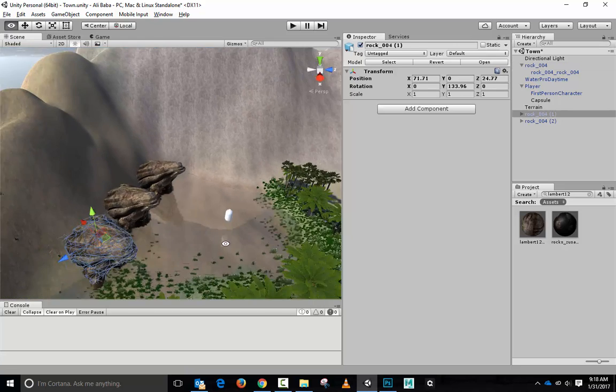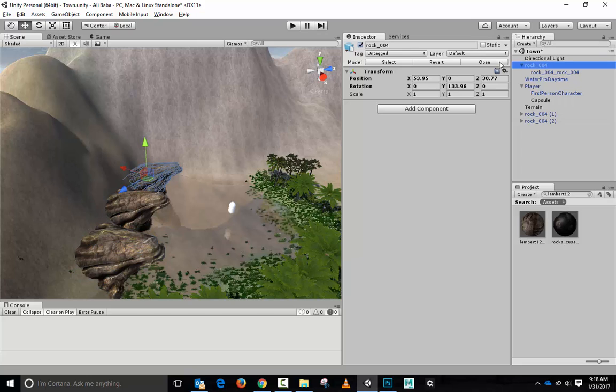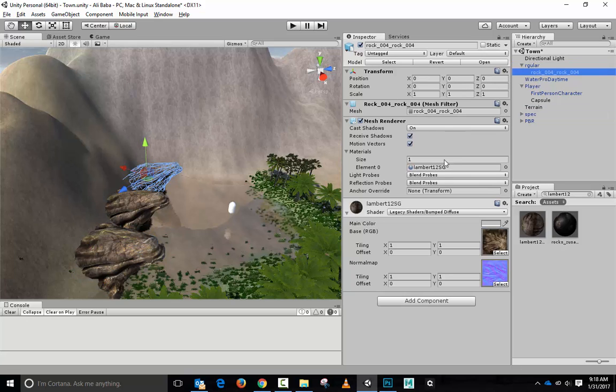Okay, so we'll have these three different ones. Let's go ahead and name these. We'll just call this first one regular. We'll call this next one a spec. And then we'll call this last one a PBR one. So we'll take a look and see if we can get a PBR mode going on this thing. Okay. So our first one, our regular, is fine just the way it is. We're going to leave it like that.